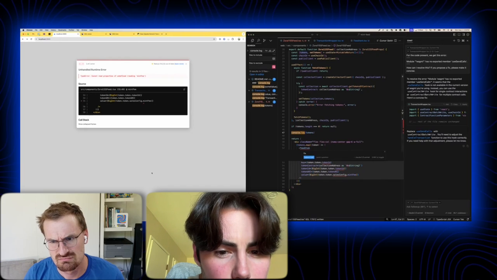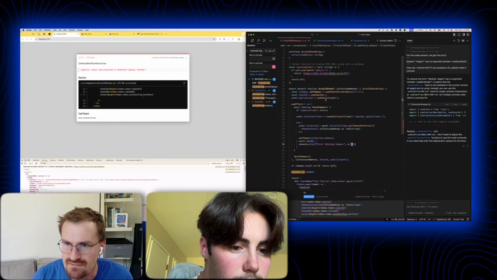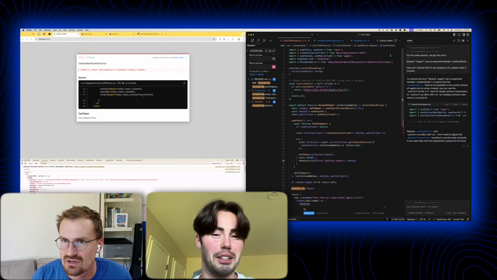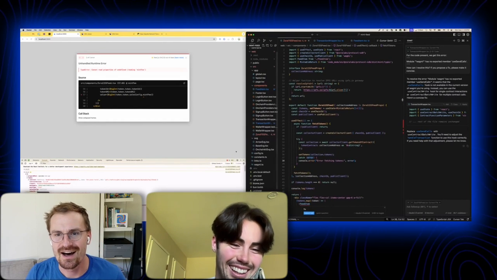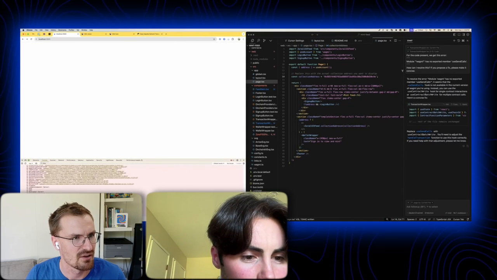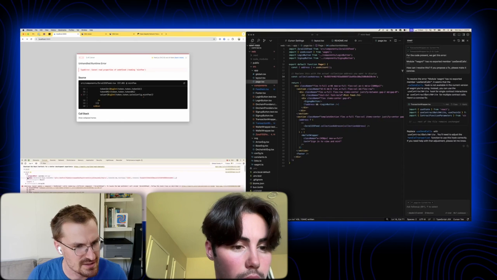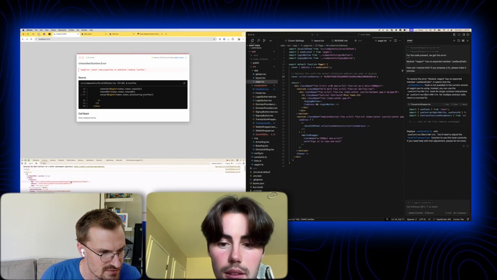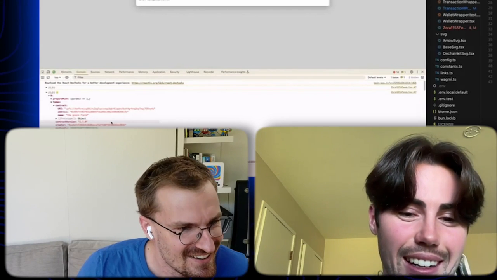Oh, why are you not happy? I feel like something just changed. Is Zora pushing updates as we're doing this? I don't know, but it has a different... It's calling it the grain field now. What? Yeah. It's literally saying that it's now a token called the grain field. What's happening here?